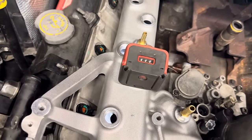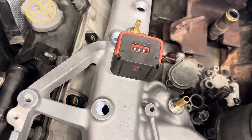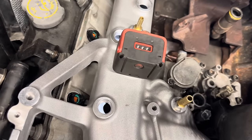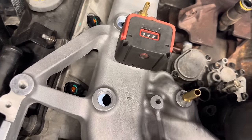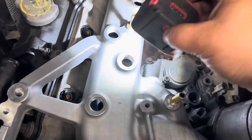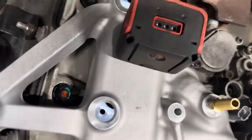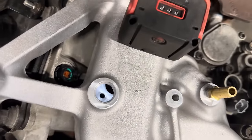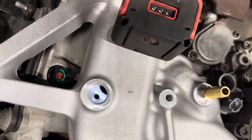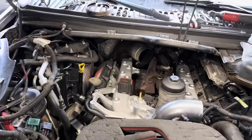All right, so now the first thing that I like to do is make sure that everything is lined up. I'm talking the gasket, the manifold, and the head. Basically, that way I drop the bolt in and it's going to go right into its home. You can see I've got my flashlight, and I basically use another hole, and I just shine the light into the hole, and then I can eyeball in there and adjust the gasket, adjust our intake manifold until everything is lined up. From there, basically, I'm going to go ahead and start all of our bolts.